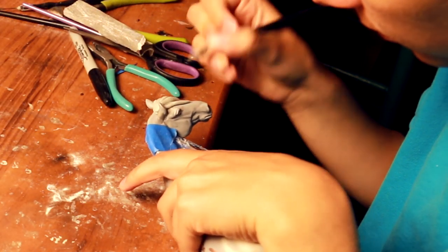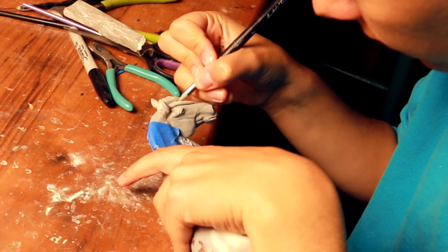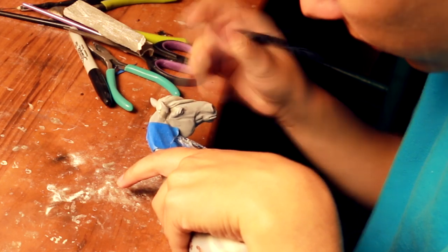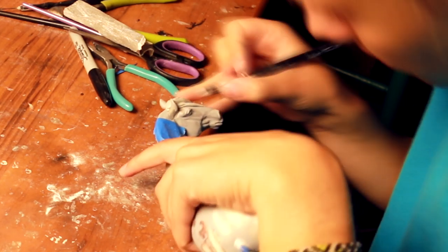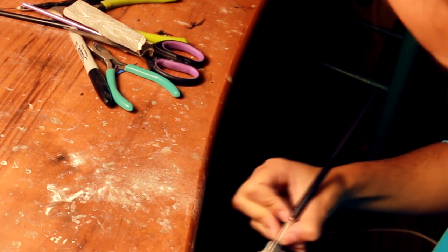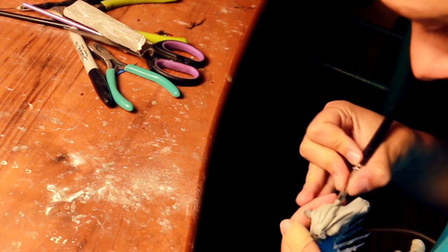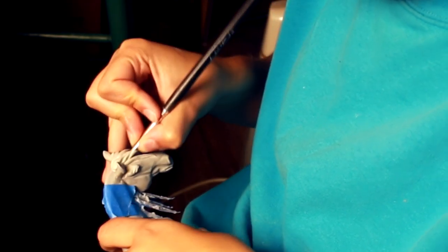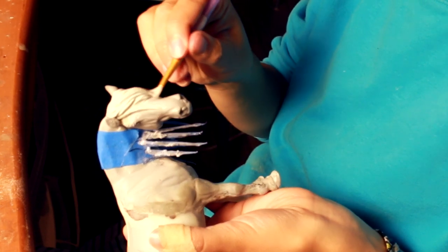So just adding in those details, pushing together those creases of noodles and adding lots of water to smooth out the clay. So this was my first time using Magic Sculpt, and it works a lot better for the hair sculpting process. And then brushing over with a water-soaked paintbrush to smooth out all of those details.